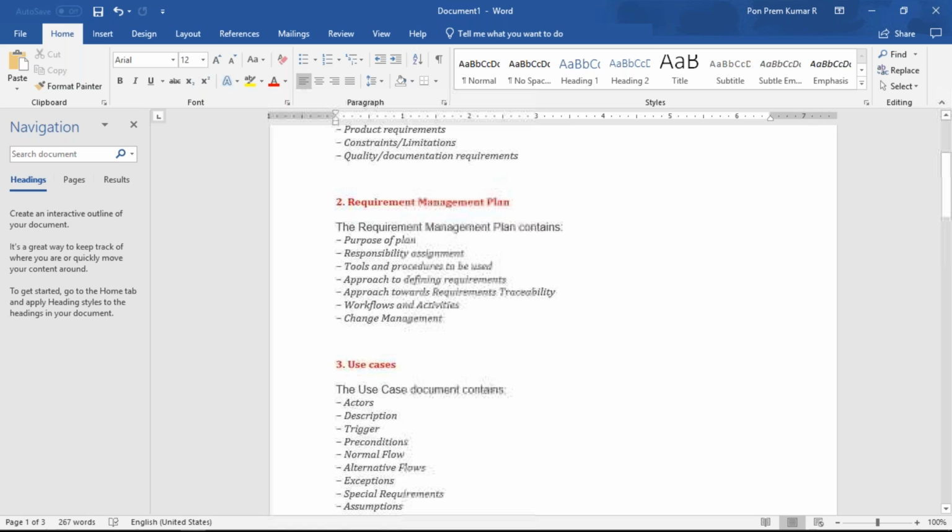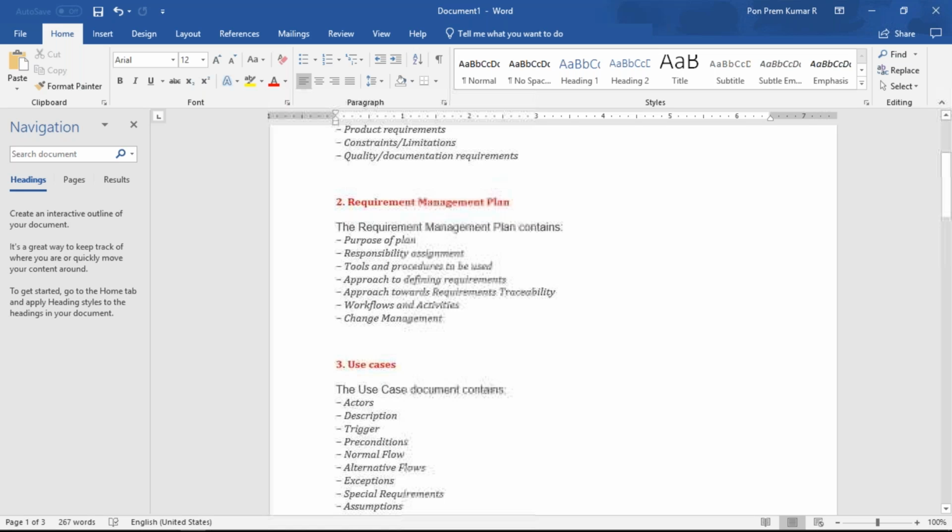So I will explain one more time. The requirement management plan is a document that you will be working on during the project, to manage the project requirements from project initiation till delivery. It is mainly created during the planning phase of the project. It is intended for project managers, project team, stakeholders, and the senior managers who are involved in the project.